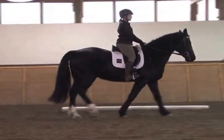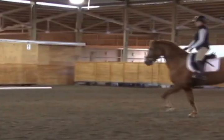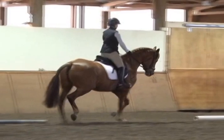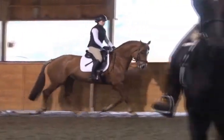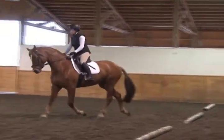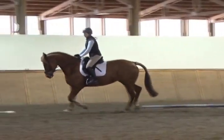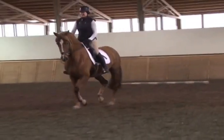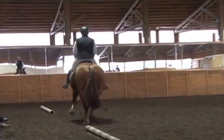So Forenza, when Forenza's ready, Forenza's going to do some 3-loop serpentines, and she's going to try to help you guys see that suppleness that we're looking for, some beginnings of the idea of bend as she settles down. She's clearly moving freely forward. The rhythm is still a little bit in development, but it's much more civilized than yesterday. Very good. And a serpentine when you're ready, Allison. Forenza and I worked together yesterday to work on that acceptance of the contact with the bit. It's paying off today, huh, Allison? Yeah, nice serpentine. Good for you. Nice and steady. Good for you.